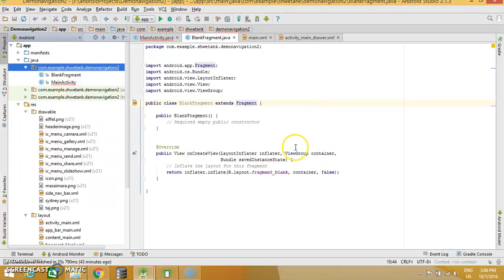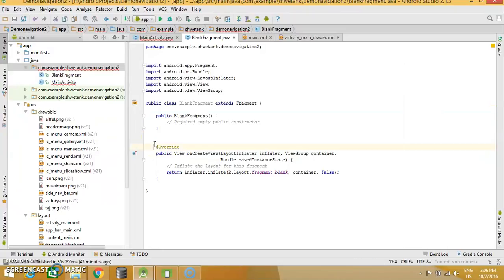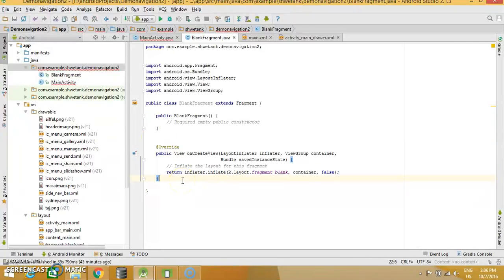Once it got created, I extended it to Fragment. Then I have to put a default empty public constructor here, and after that I use the method onCreateView. Those of you who have watched our session on fragments will know this. If not, you can definitely go back and see what exactly we are doing here with fragments, right?